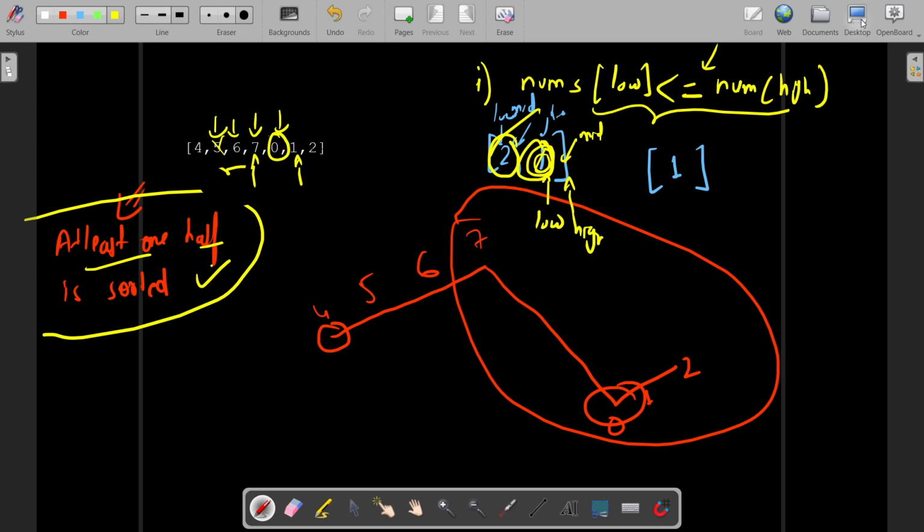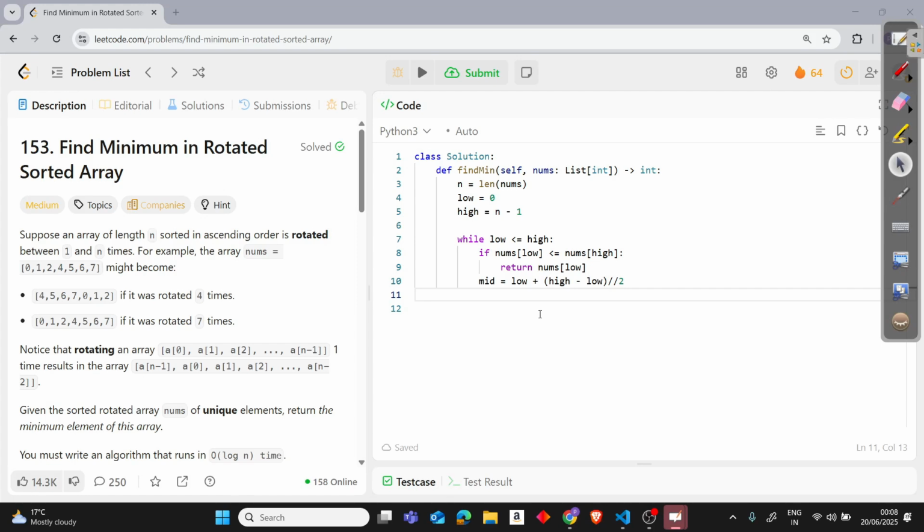For example, let's say firstly we find the mid, and at mid, if we find the minimum, then we are good, right? So how will we find the minimum? We have to check whether my mid is less than both of its neighbors. So if it's less than nums of mid minus 1, and my mid should be less than nums of mid plus 1.